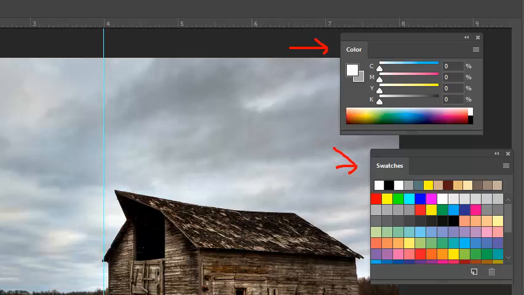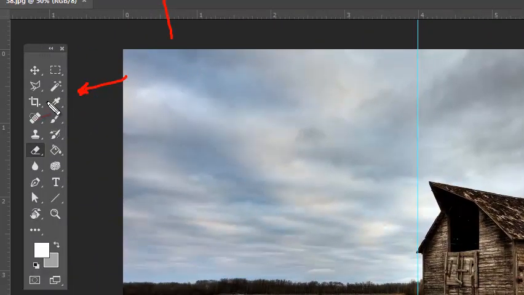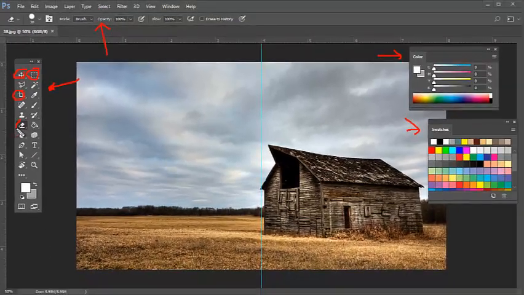Right? So your tools bar on the left, you will usually go to this to use your regular tools, right? Like maybe to move something, or maybe to highlight something, or to crop, or to erase. So these are some basic tools.